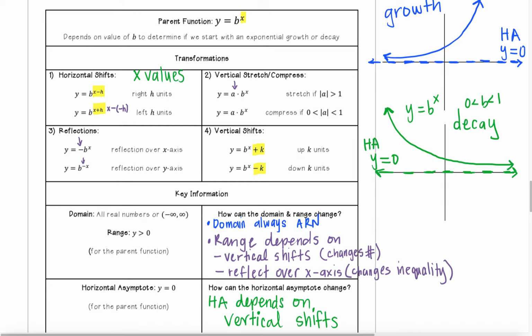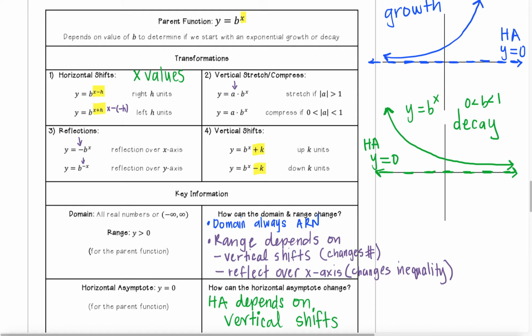A vertical stretch and compress is stretching the graph vertically, so it is changing the y values, but it's multiplying the y values by that a value. Well, if I multiply 0 times any number a, I'm still always going to get 0. So although the vertical stretch or compress does affect the y coordinates, it's not going to affect the range, since 0 times any number a is always still going to be 0.